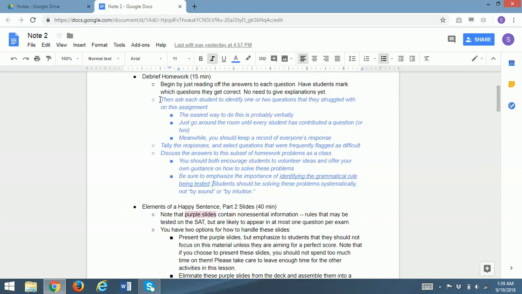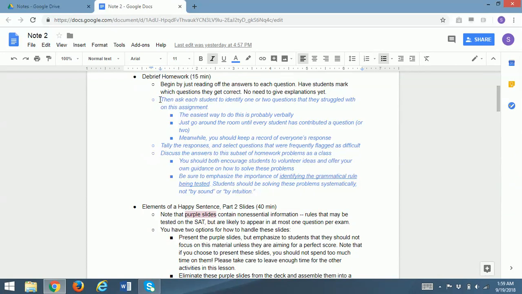There are others. One thing you can do that can be successful if you'd like to is just ask students, which problems do you want to go over? That works if you have a class that participates a lot. It doesn't work if students don't participate, as I described a minute ago.